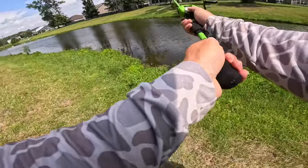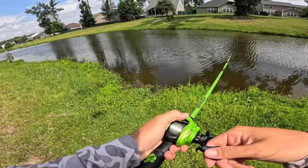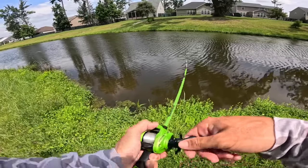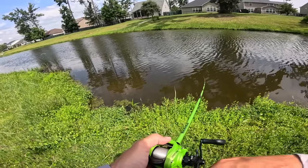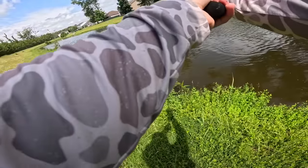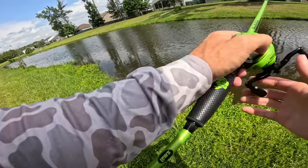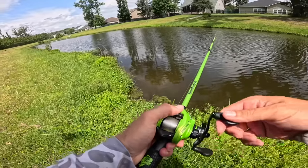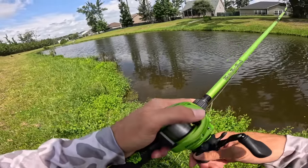This is where the magic happens now. We got a little bit of wind over here too. Perfect for this spinnerbait. This is where some of the last times I've been out here, I found some really big fish. It's a little deeper on this side, a little more open. Not as much cover, and not as much grass, but there's little ditches out there in the middle. They usually hold some good fish.